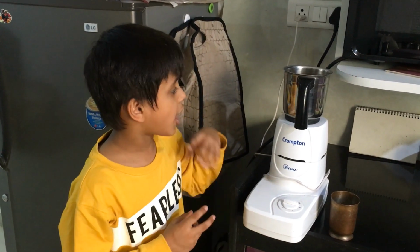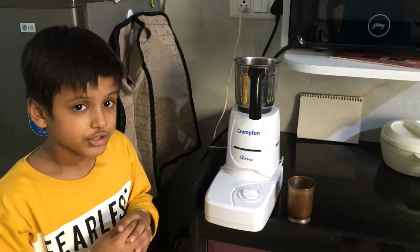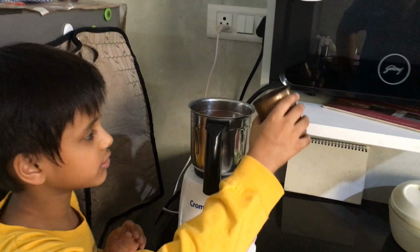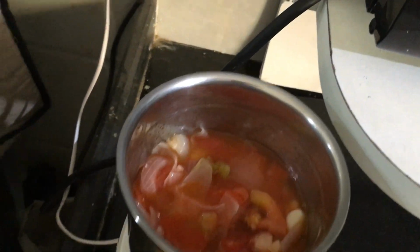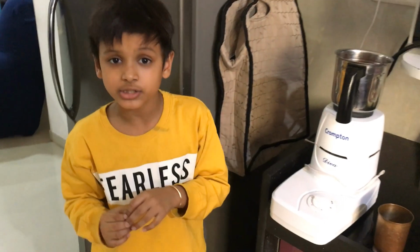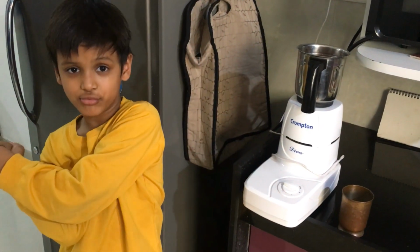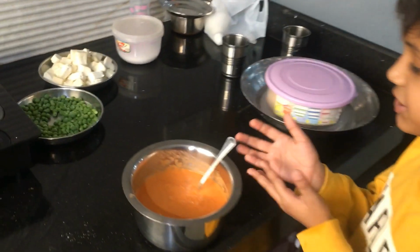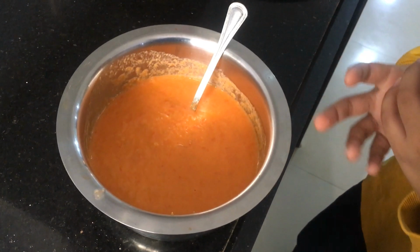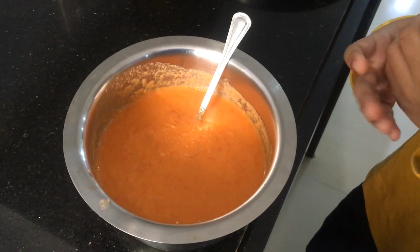Now guys, our mixture is ready and it is cooled down, and I'm gonna add a little bit water to it. And now I will ask my dad to grind this. See you on the other side of the video. Now guys, the paste of the gravy has been ready, and now we're gonna make the most important and real thing about this Matar Paneer.